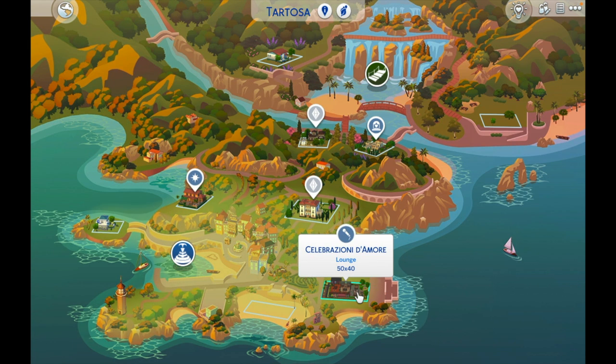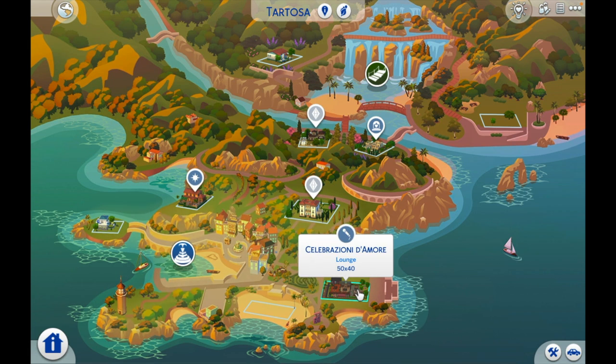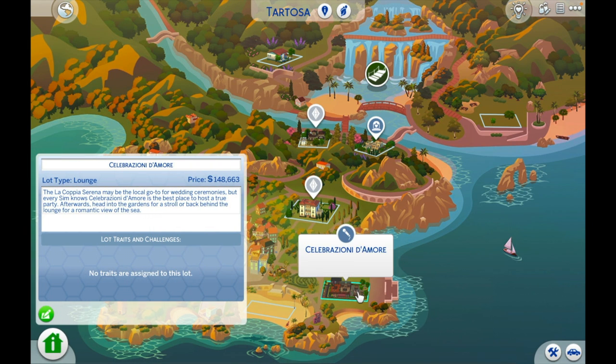And last but not least, and it looks like a beach, but it says residential, so I guess you can have a residential, or you can have a home on the beach. And the very last one is Celebrazioni. Okay, yeah, I think this is Italian. Celebrazioni d'Amore. And that says it's a lounge and it is a 50 by 40 lot.